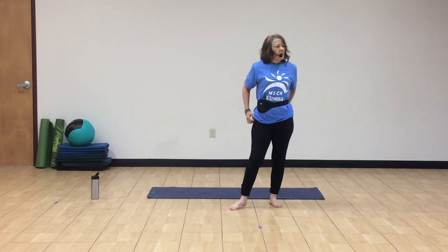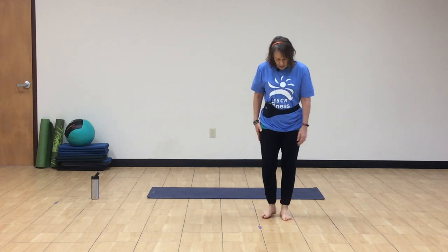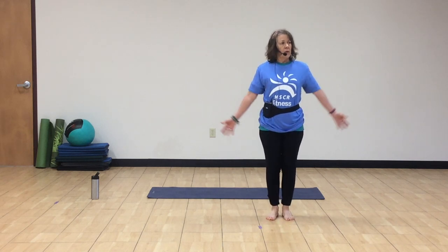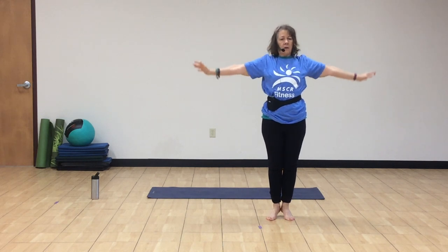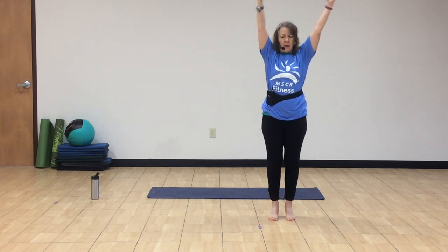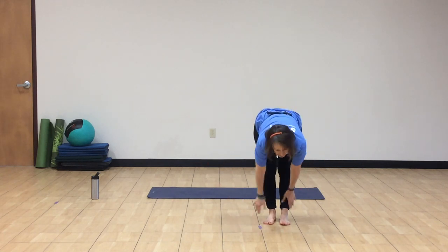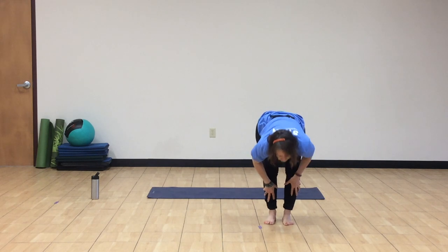Okay. Let's do a little balance work. So you can either be in a Pilates stance and raise the arms up and raise them down. Or you can be in neutral. Your feet can be in a regular stance, reaching up and down. Let's straighten one leg, let's straighten another leg. Pull forward, come on up.